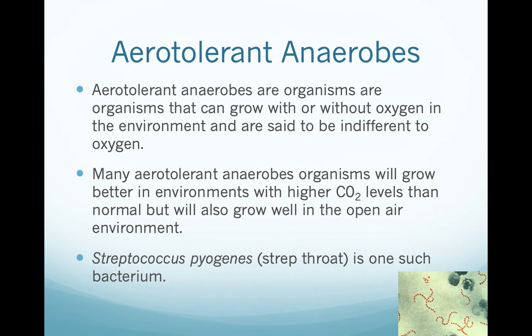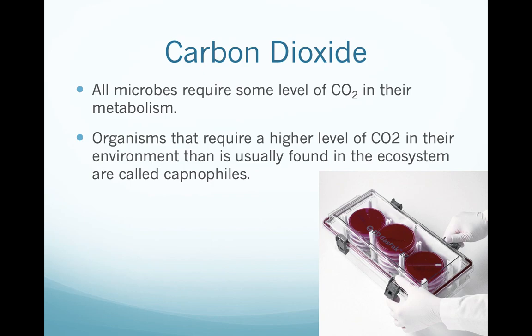So these guys tend to like more carbon dioxide in their environment. If you want to replicate their growth in a lab, you tend to put them in a CO2 chamber. But it doesn't really matter if oxygen is there or not. These guys can cause problems throughout the entire body. Strep throat's one of these. You'll have strep throat growing at the back of your throat. It can also grow at different locations throughout the body, whether oxygen is present or not.